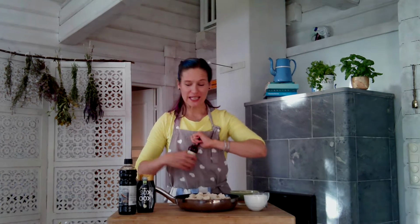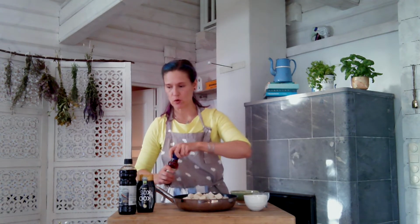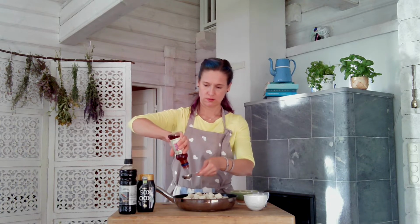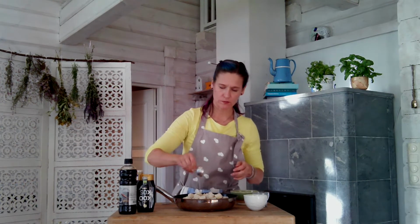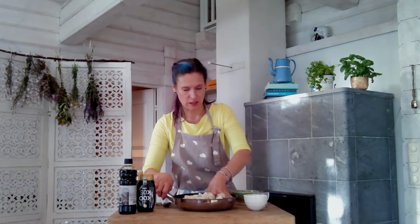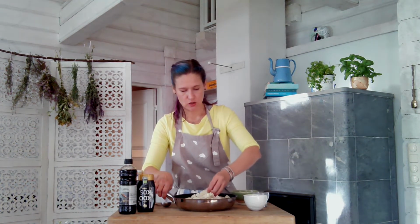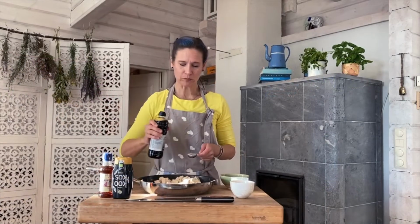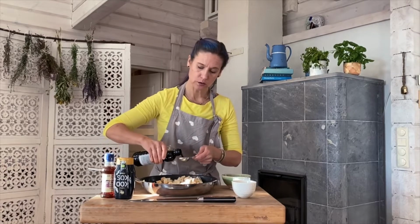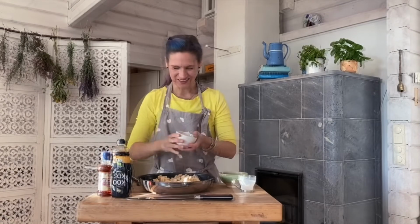All right, let's spice this up. So first I'm putting in some oil, and by eye, but let me measure it, I would put in, okay, that is about 1.5 teaspoons. And I'm going to use my hands and massage it gently to coat the tofu cubes. Then some soy sauce. 1, 2.